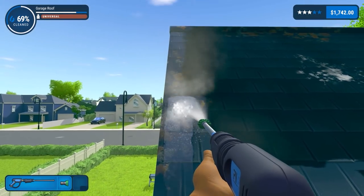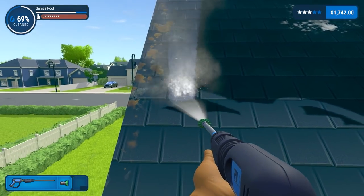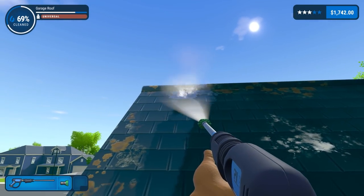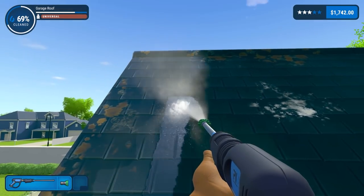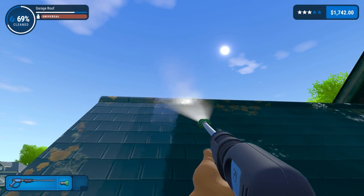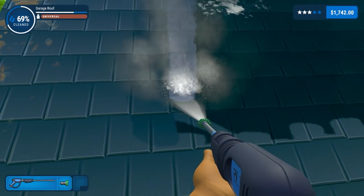You can see we are getting a nice clean for the dirt, but not whatever that other stains are. See, all that's still on. I mean, we could probably spend time removing that with this nozzle or even the 25. Sorry, the 15. This is the 25 that we're running at the moment. But I think we'll just get the majority of this off.